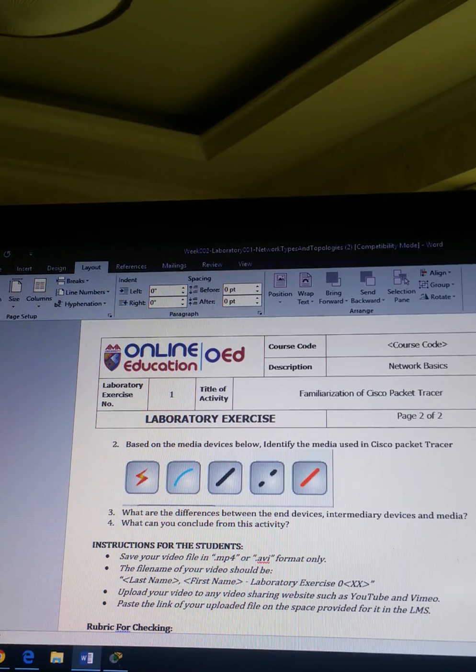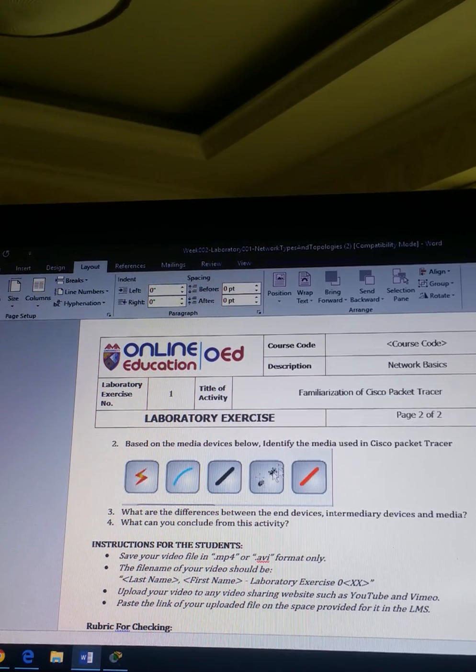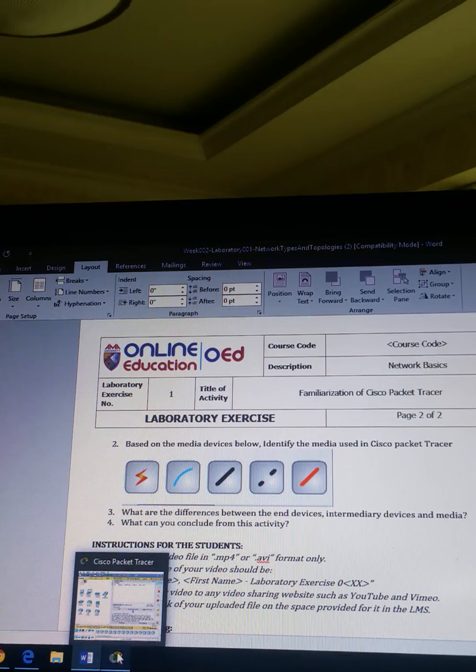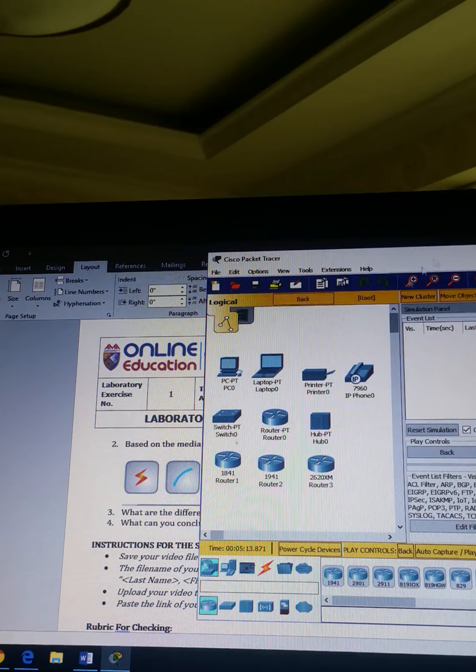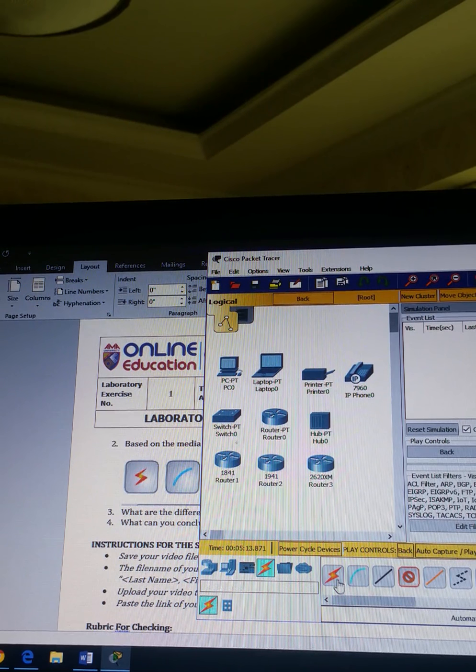Okay, as we go to the Cisco Packet Tracer, the first one that shows here in the picture is, if we go here to connections, it says it automatically chose connection type.